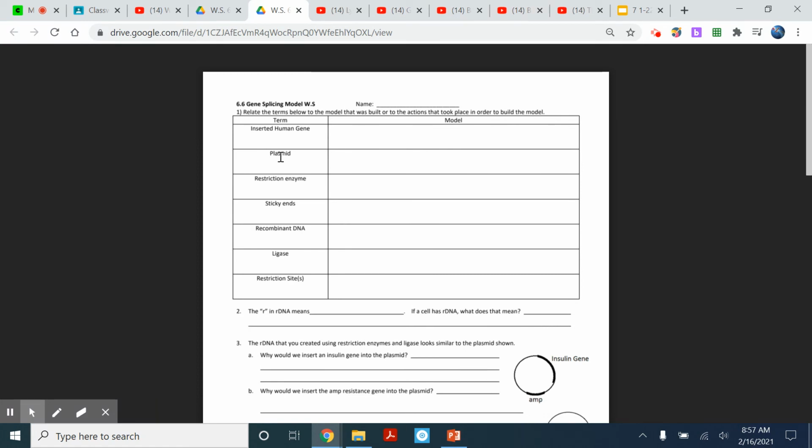Okay. What do we mean by sticky ends? And you might want to draw it in. If I say sticky ends, what do sticky ends look like? So the sticky ends looked like this, right? They weren't cut straight through the double-stranded DNA. So this would be an example of what sticky ends look like.